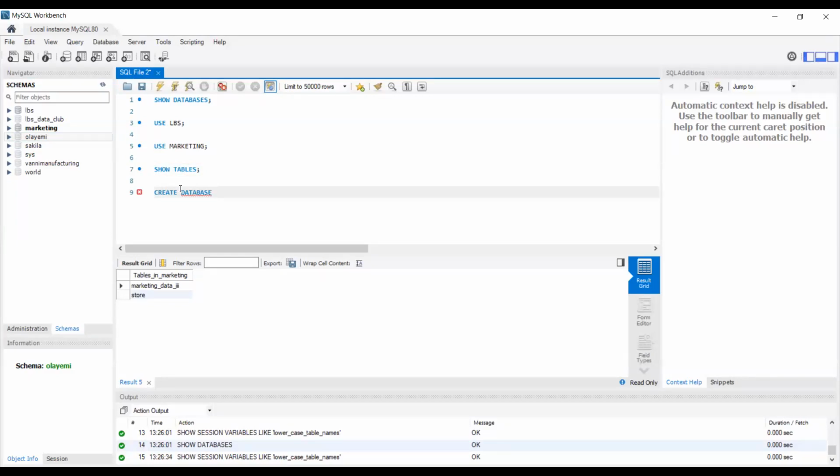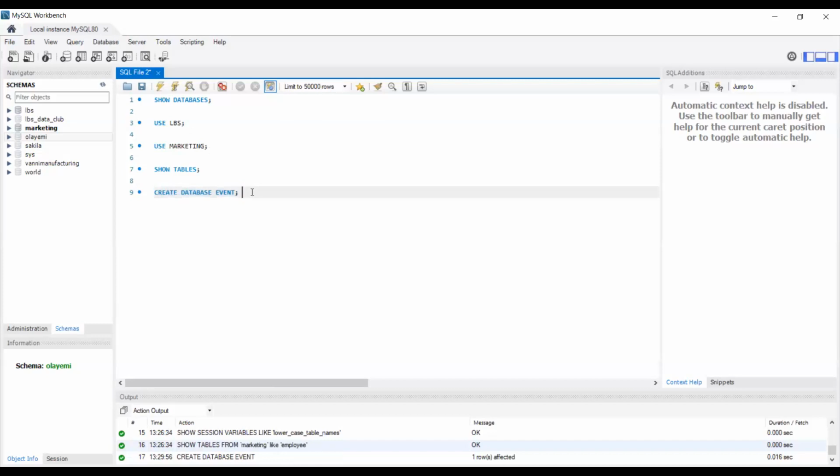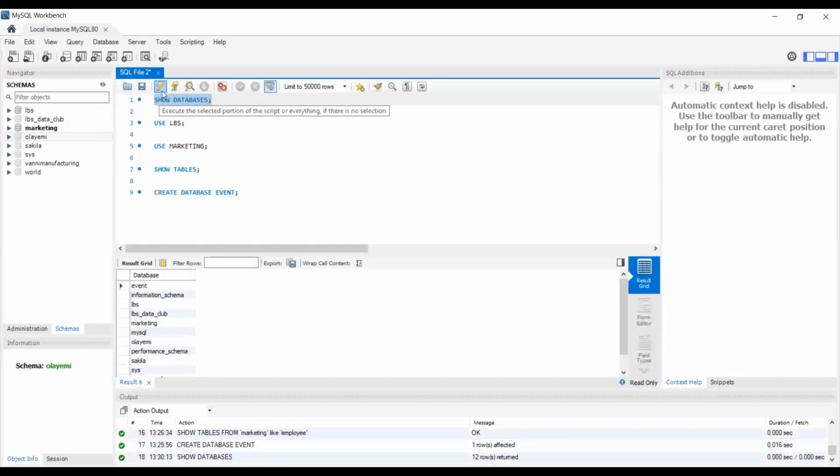I have marketing. So this will be a new database. So I'll just do this, and it has already been created. Can you do that? If you can see now, there's no events here on my left hand side. If I now show databases, events will be here. I think you can refresh.